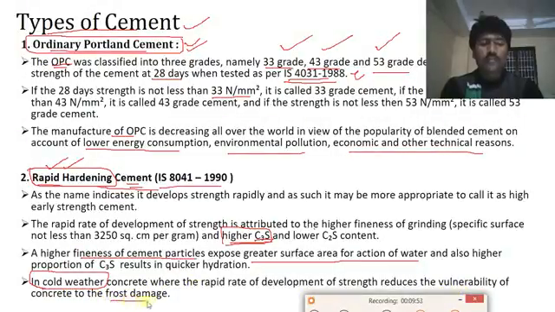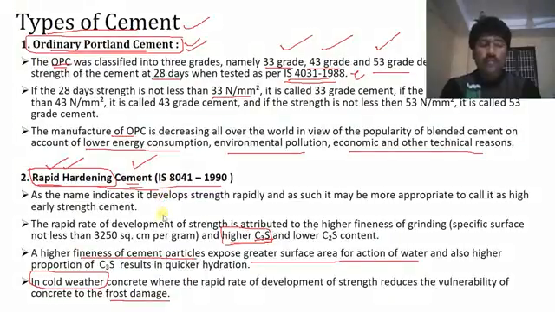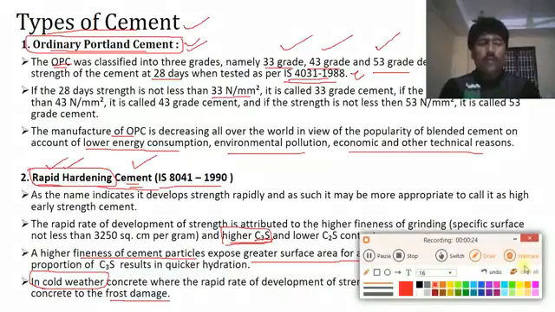So in those conditions, the strength of concrete, sorry, strength of cement should develop very fast. Hence, we use the rapid hardening cement in cold weather conditions. So this is about rapid hardening cement.